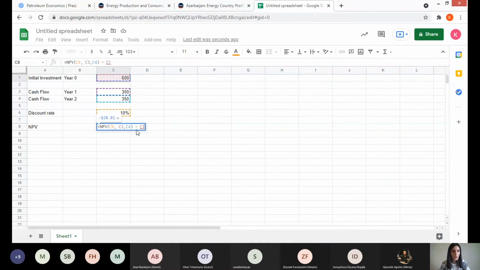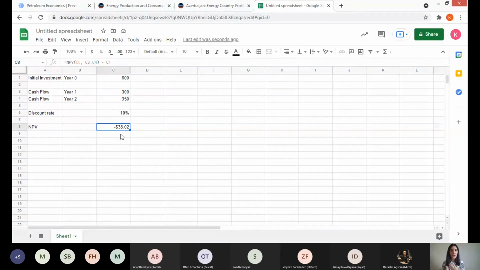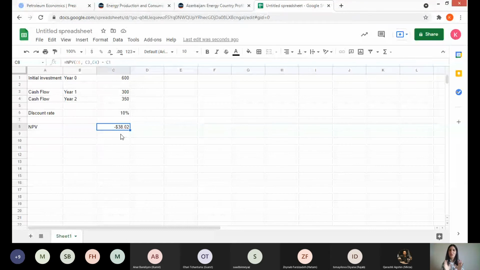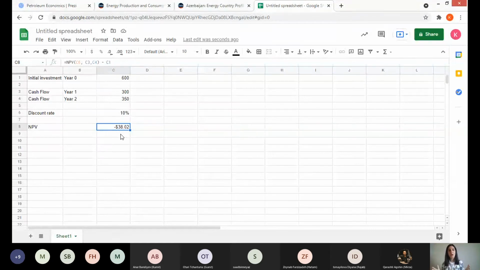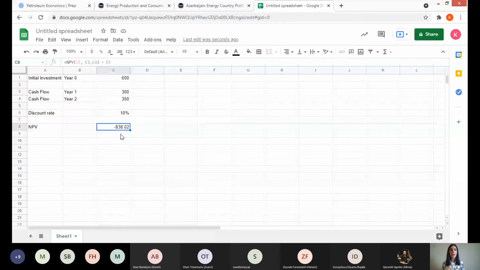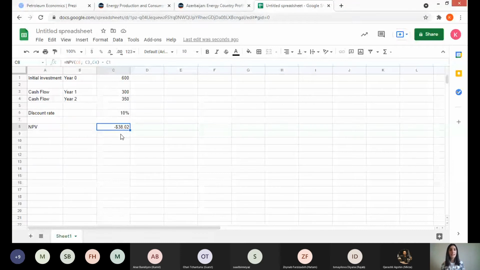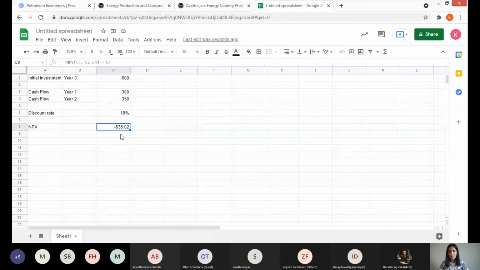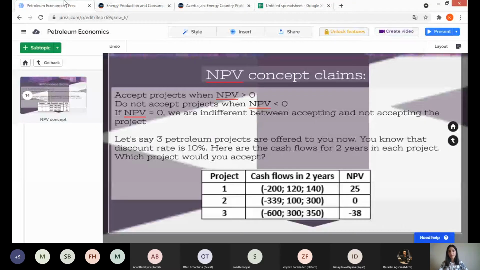As you see, what we found in our small diagram, it's minus 38. In our case, it was manats, but here dollars, doesn't matter. I think you understand the concept. But again, if you don't like to work with Excel, but it's really important, you can do it on the internet. You can just search for an NPV calculator and follow the steps. You will calculate NPV. Okay, let's come back. I hope so far so good.